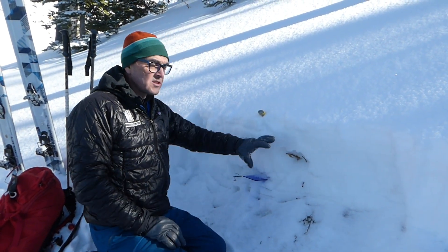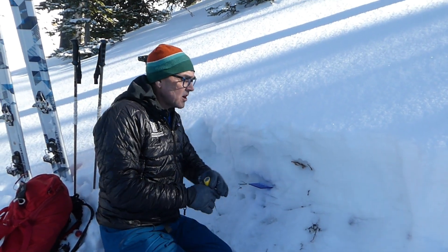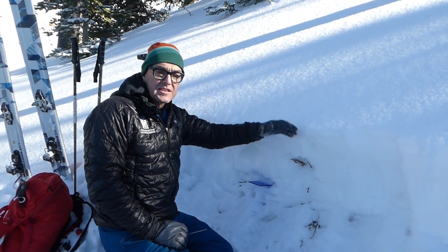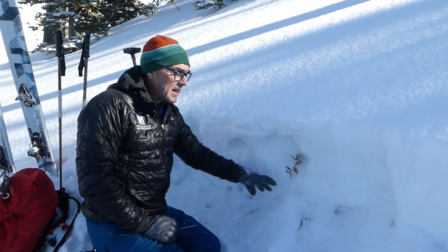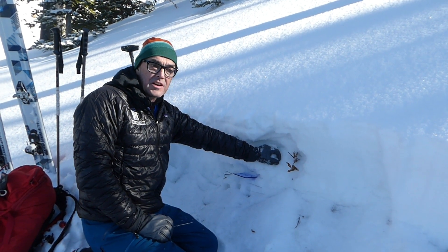The reason is because the snow is so thin — we've had really cold temperatures. We've been taking the temperature of the snow, and anytime we have cold temperatures, clear nights, and thin snowpack, the snow gets weaker by the day. So this is a bit of a facet factory happening all over our forecast area.